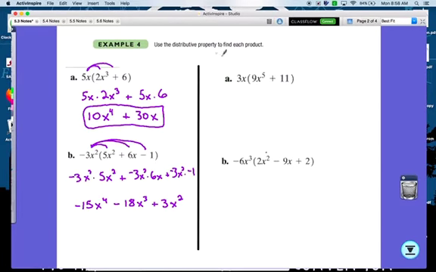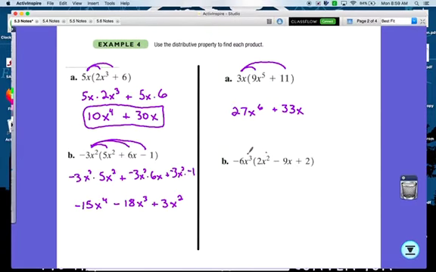All right, so again, we distribute. Multiply the coefficients. 3 times 9 is 27. X to the 1st, x to the 5th, that gives me x to the 6th. And then when I say 3x times the 11, 3 times 11 is 33. And then I also have the x. So you don't have to write the intermediate step here. This is just what you're doing. A lot of stuff like that I do in my head.